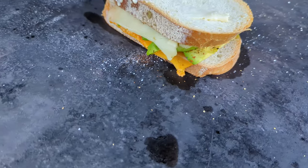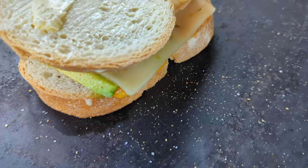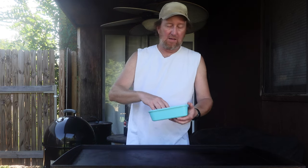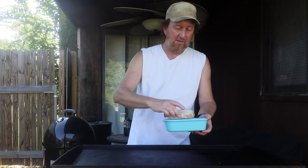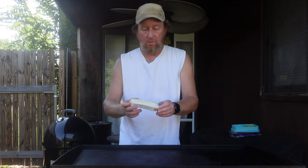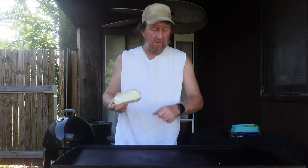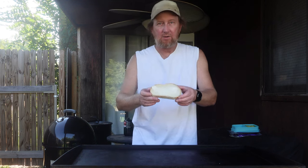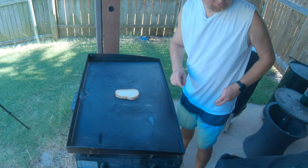There's nothing better than a good grilled cheese sandwich, and today we're going to elevate it a little bit with some avocados. I've got two slices of Italian bread and I've gone ahead and buttered one side of each one. We're going to go ahead and light the skillet — I have it on medium. I didn't preheat it because I didn't want it to be super hot, so I'm going to let that go. The butter is on this side and we're just going to put it down.